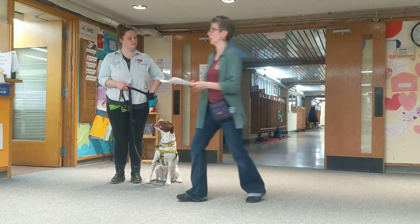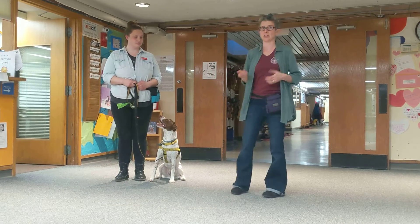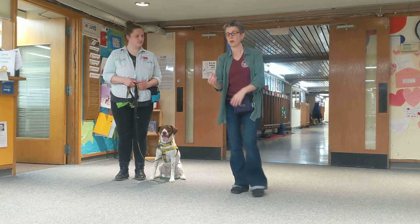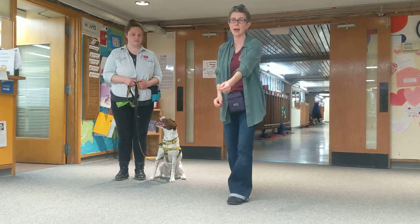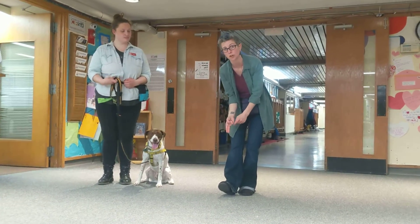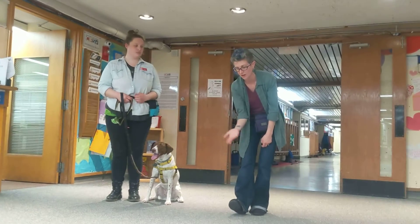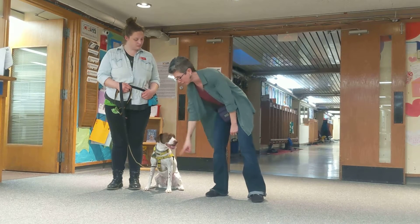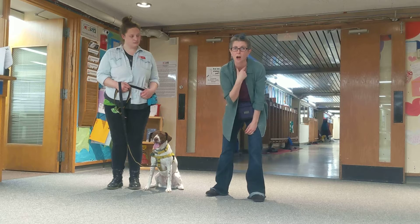The way that we would start is we would say the dog's name — in this case, Captain. But instead of having him right next to us, we're going to throw food away, let him get it, and then call 'Captain.' As he comes to you, you can hold out your touch hand so he has somewhere to go. Once he's there — there's no food in this hand — I'm going to reach under and touch his collar. If his head is a clock, I'm going between 4 and 8 o'clock on his neck.